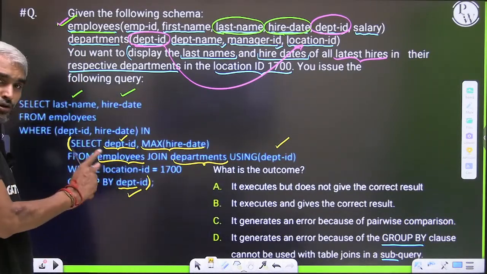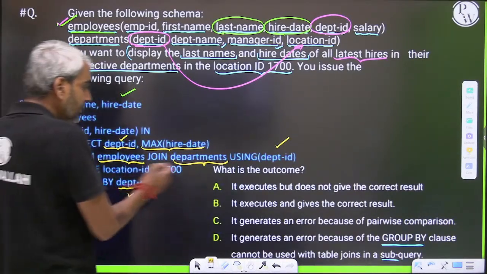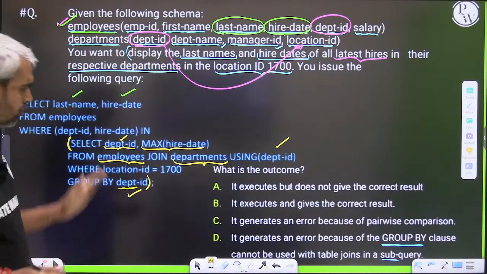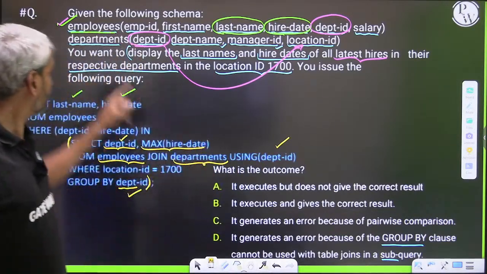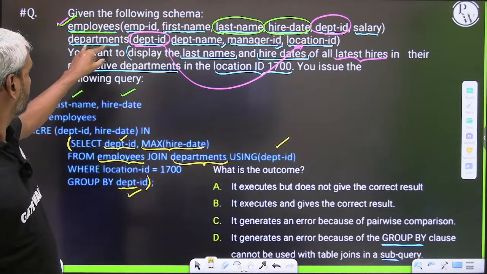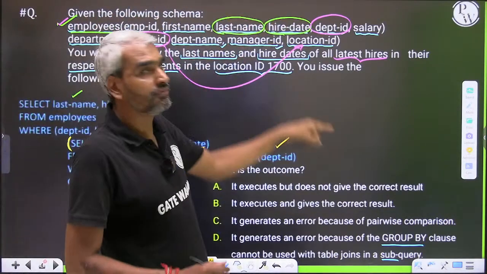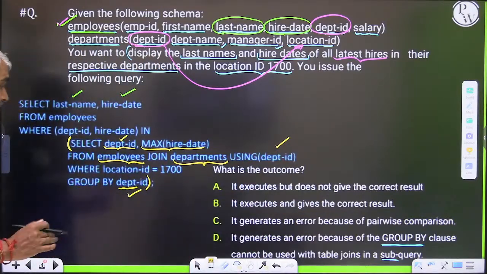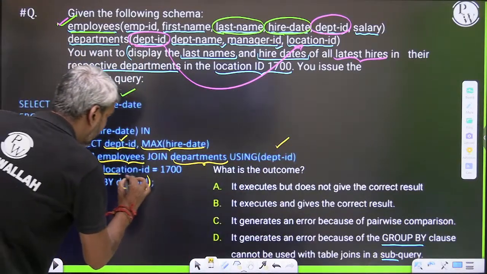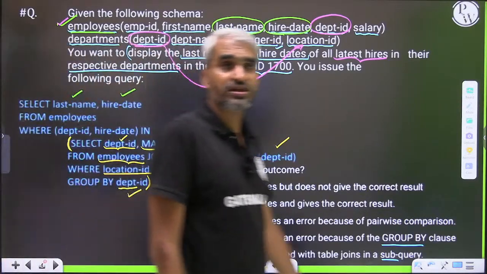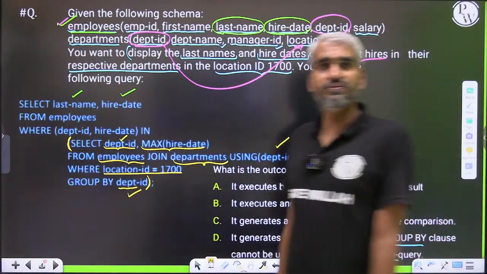So they are doing it the opposite way: first they will join the tuples based on the department ID. So only the tuples in which the department ID of the department table matches with the department ID of the corresponding employee will get selected, and then you will select the tuples in which location ID is 1700.